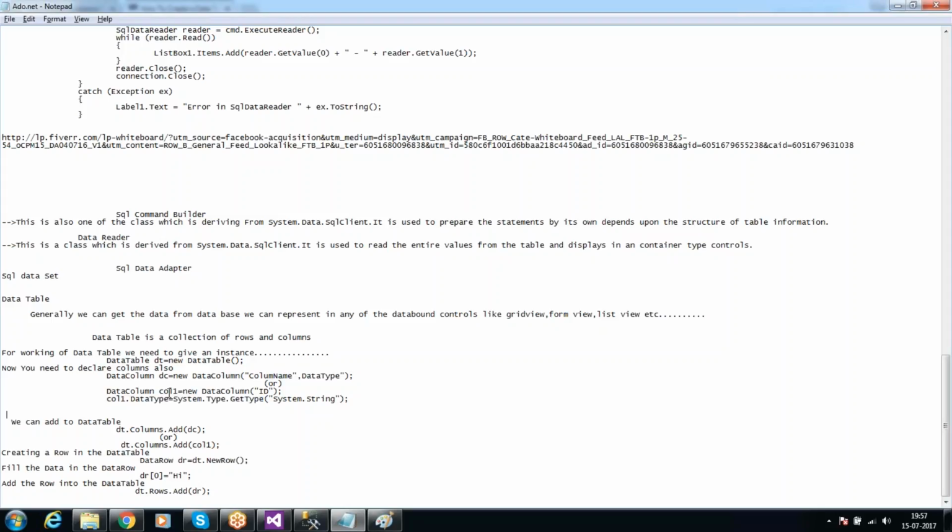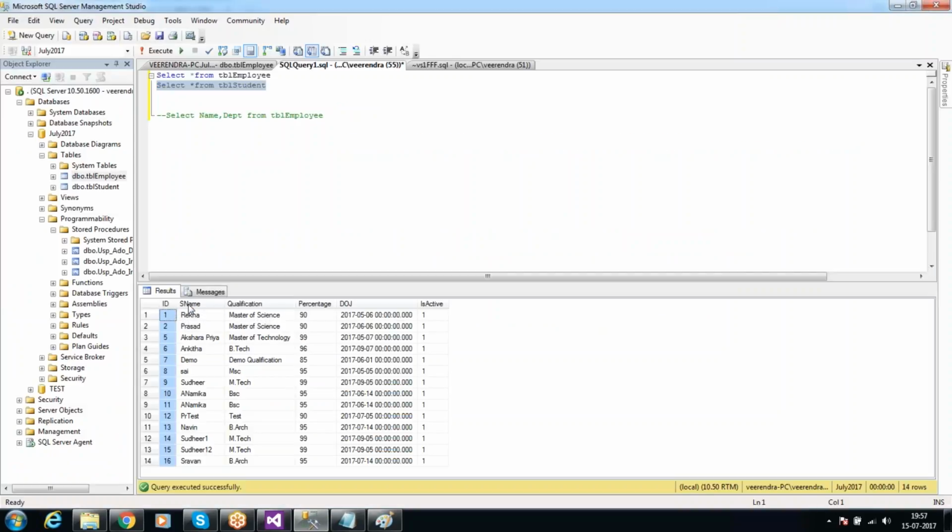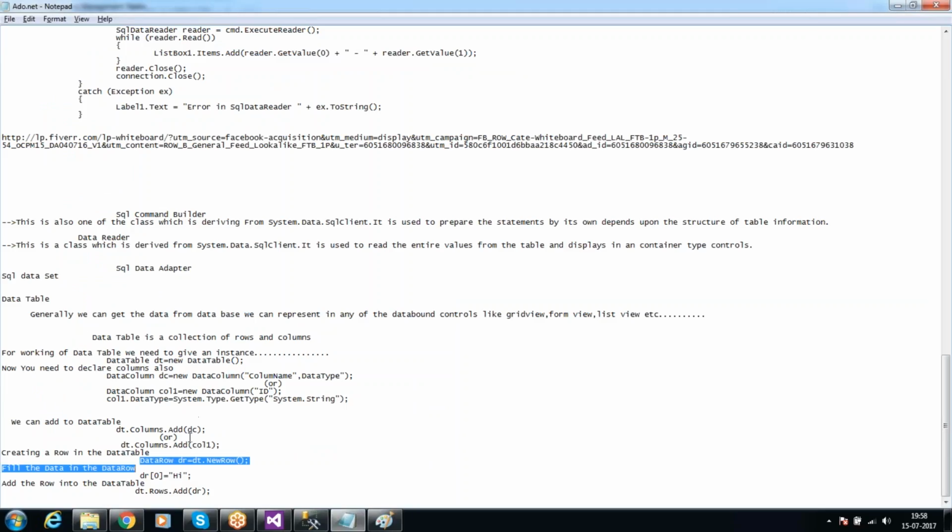Once you have created the columns, you can add all of them with the help of dt.columns.add dc, dc1, dc2, dc3, however many columns you have. Once your columns are added, you have to pass the data to each and every row. For passing the values, we can make use of the data row class.